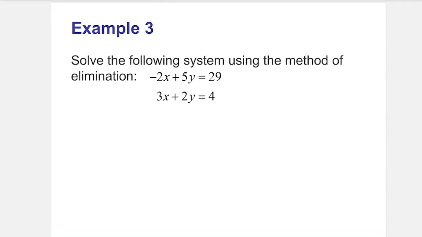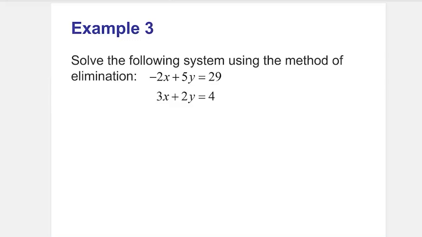So for example, I have these two equations, and notice neither one has a 1x or a 1y, so this is going to be more difficult to solve using substitution. So we're going to use elimination. How do we decide what to eliminate? Well, if we want to eliminate the x's, then we would have to deal with the -2 and the 3. If we wanted to eliminate the y's, then we would have to deal with the 5 and the 2. So I think what I might do is do it both ways so you can see what I mean.